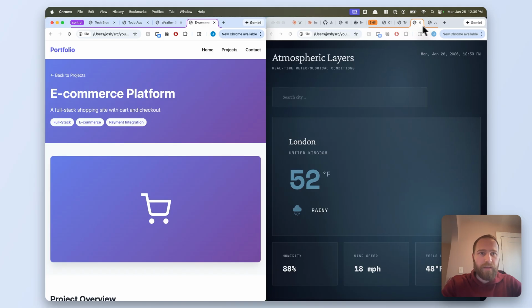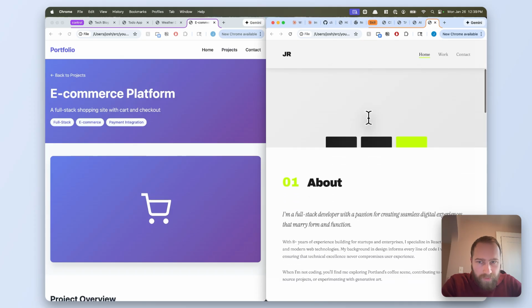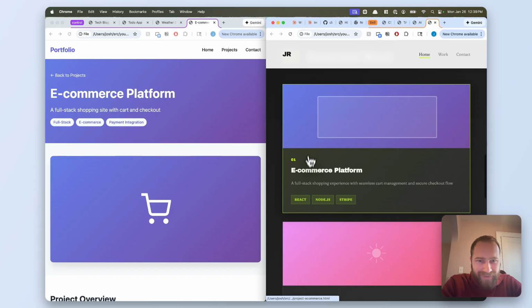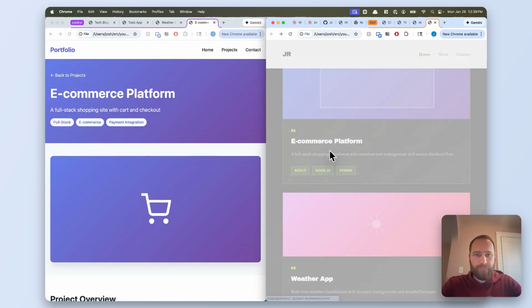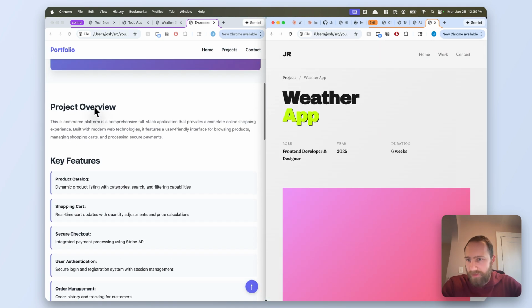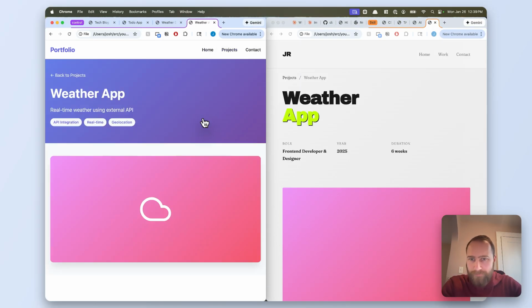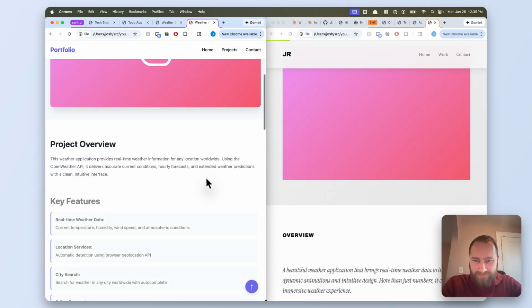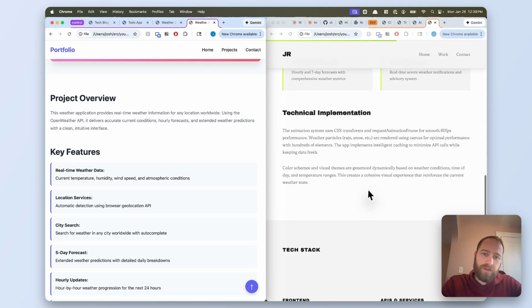And then this portfolio site, let's take a peek here. Definitely more bold, no purple. Can see all these, oh, there's a little purple. E-commerce platform. I can look and see more information on this. Go back, weather app. Okay. Let me see, where's the weather app over here? Can I see it? Projects, weather app. Interestingly enough, it chose the same color for demoing the weather app on both of these. But this definitely looks less AI generated than this one.